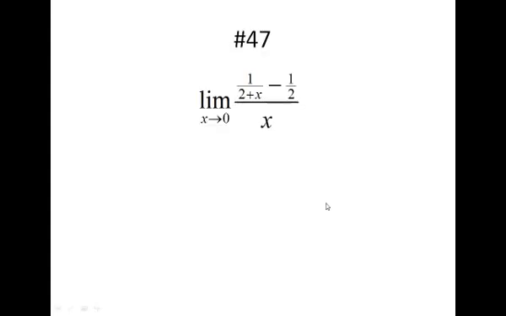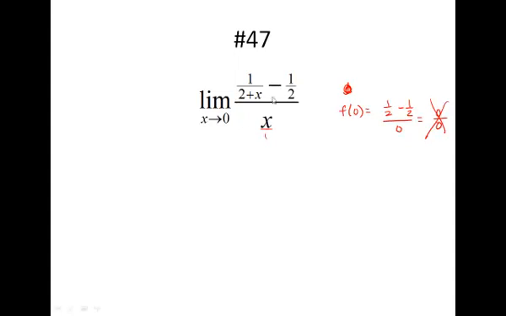So this last one, I'm running out of time, so I'm going to be pretty quick with this. This is another boot camp thing that we looked at, but if you see multiple fractions going on, you have a fraction minus a fraction divided by another technically fraction. So a lot of fractions going on, we're going to just have to perform the operations on fractions. So don't forget to resort to direct substitution, but I hope you see that when we substitute in zeros for our x's, we are just going to be getting that indeterminate form 0 over 0. Garbage. So I am going to start condensing this using our mad algebra skills.